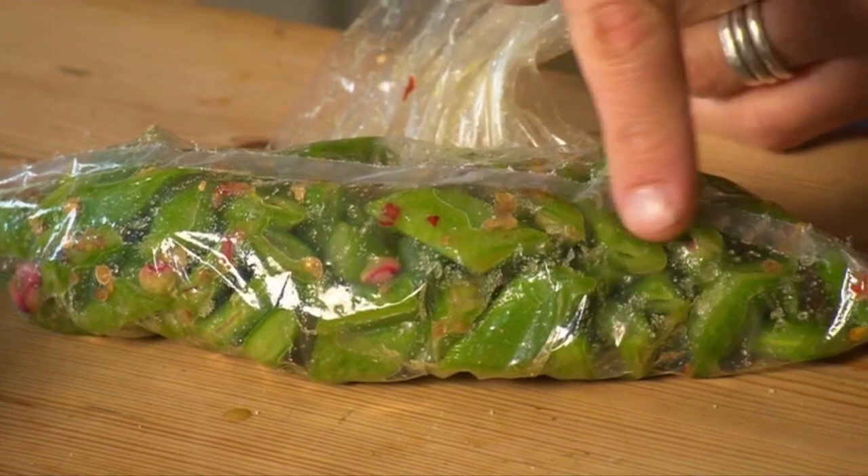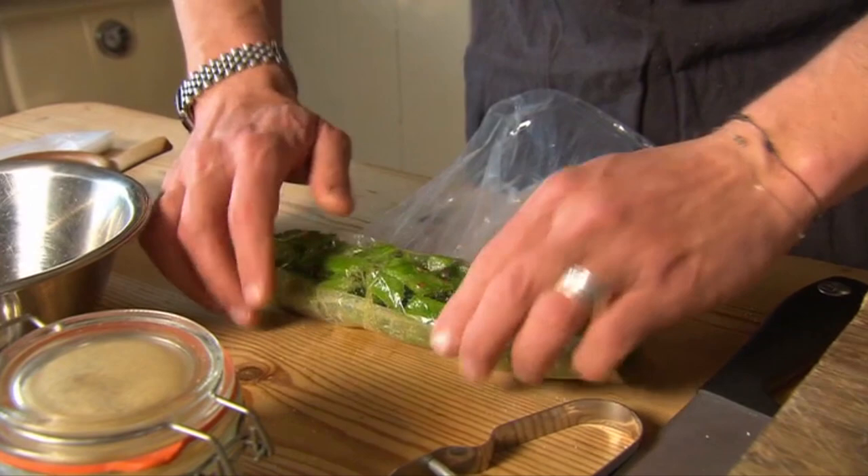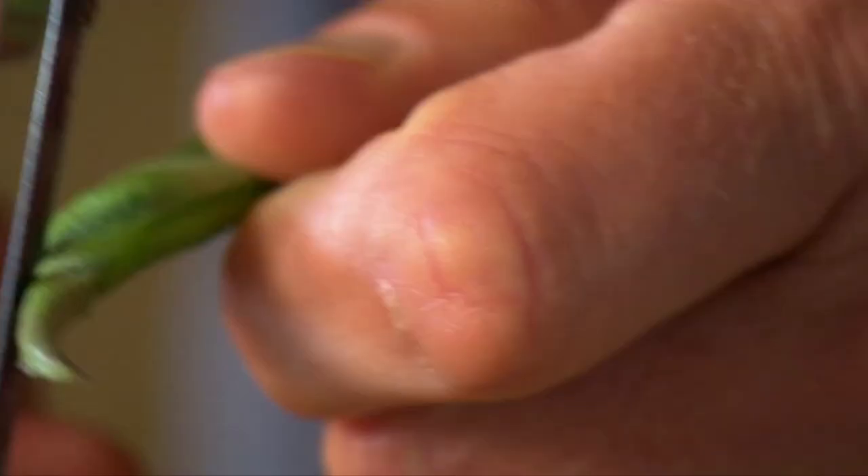And for the body of this improvised pickle, a handful of thickly cut runner beans. You can see the salt is already drawing the moisture out of the beans, and all the spices, salt and sugar are going to start pickling it straight away. The next bean experiment I'm running with is a tempura — it'll certainly be the first time I've ever battered a runner bean. In the minute or so that they're going to be in the hot oil, the batter should go crispy and the bean just cook lightly but still have plenty of crunch.